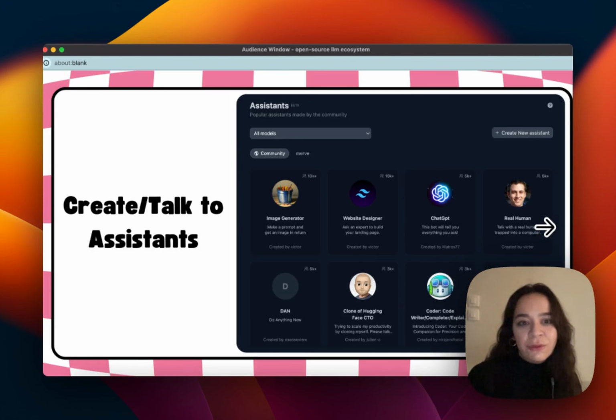And if you feel like building assistants with system prompts on these models, you can do that with Hugging Face assistants. There is a variety of assistants on Hugging Chat, and if you feel like it, you can create yours. You just go to Hugging Chat, create an assistant, pick a base model, and also write your system prompt, and then voila, it's ready to converse.